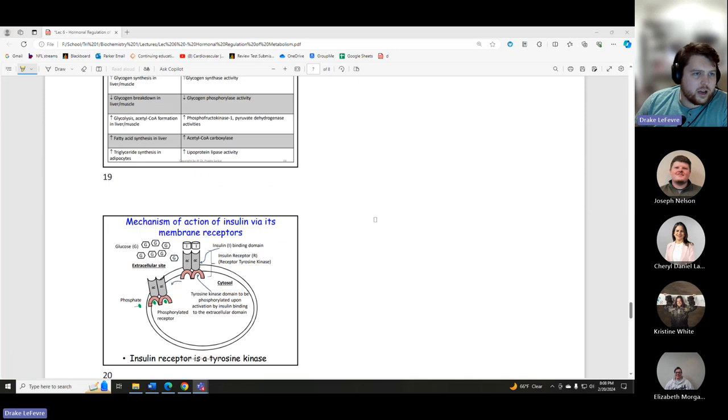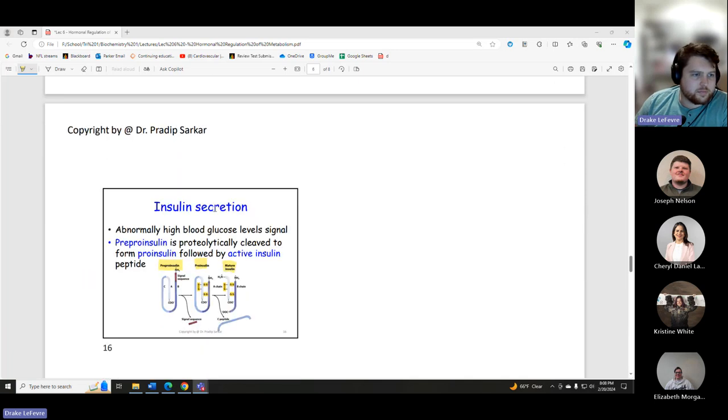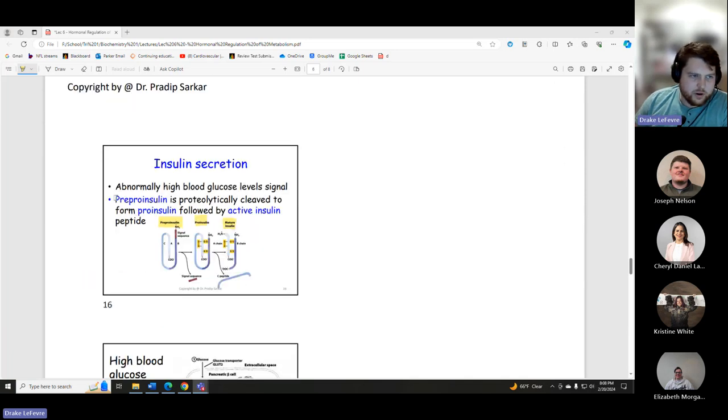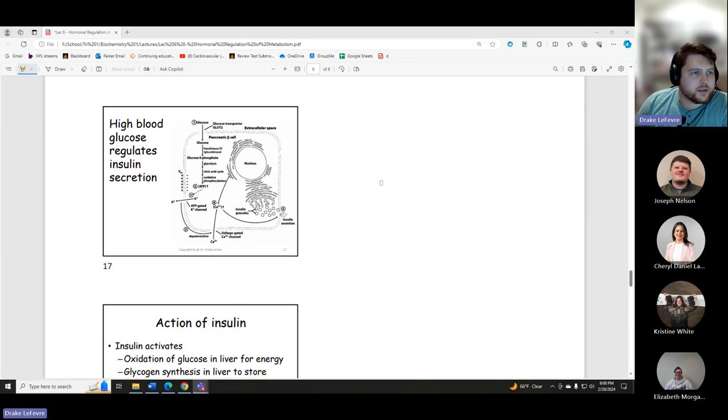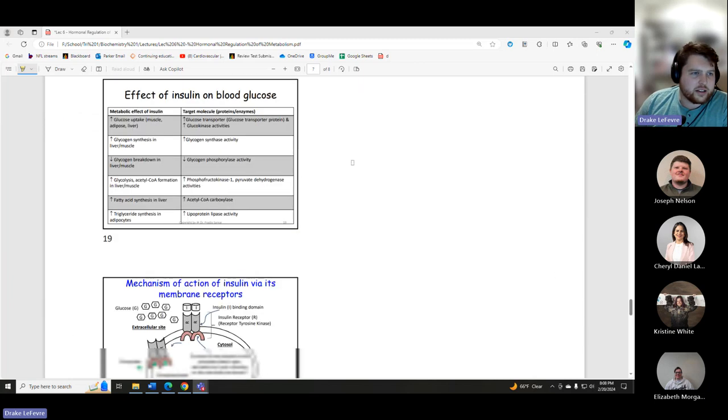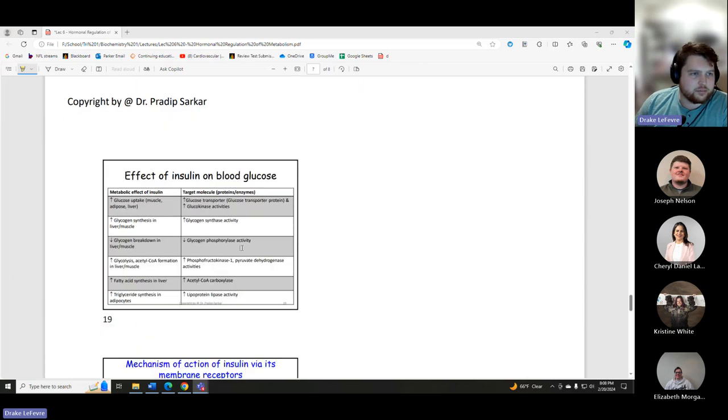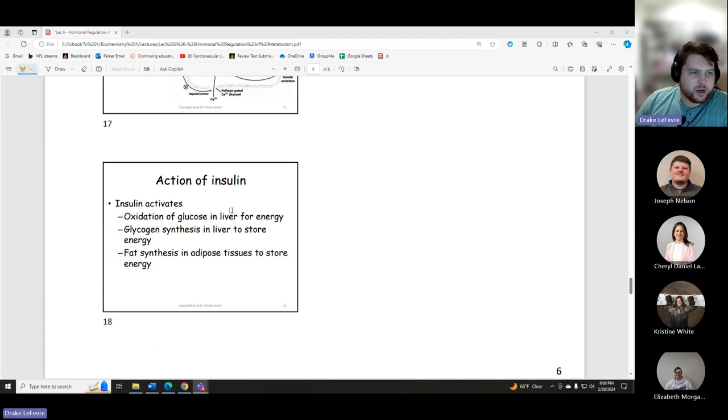Okay. So just real quick what I had said before, this bit up here, talking about pre-proinsulin, proinsulin, and then active insulin, like the steps of it, which comes first, which is second, which is third, and kind of what comes off, is a test question, always has been a test question. A lot of this, kind of the insulin and glucagon, gets brought up a couple times.